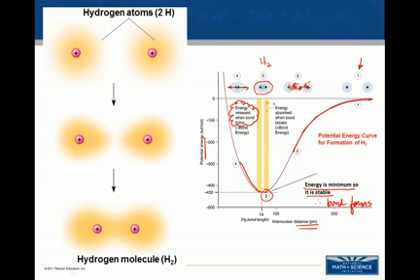Energy has to be then absorbed when a bond breaks. This is why in cooking, for instance, we heat things, because we want to break bonds before we can make new ones. And so we have to add energy into the situation. So never ever forget, energy is released when bonds form, and energy is required to break bonds.